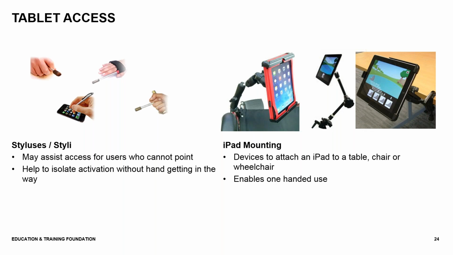There's a company called Assistive who sell a range of these. Also, iPad mounting. It might be tricky for some people to hold the iPad or any other tablet while they are using it. These kinds of devices that you see enable it to be attached to a table or maybe to the arm of a chair or the arm of a wheelchair, and mean that that person can use it one-handed and get it into an ideal position. So there's loads of different types of those out there.